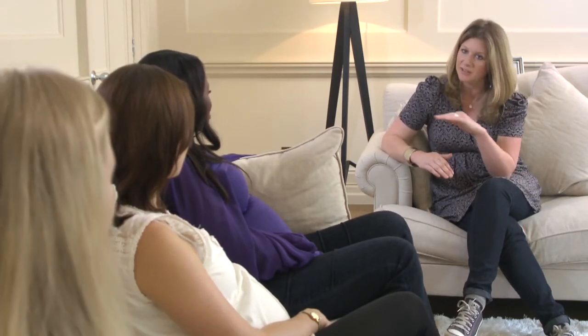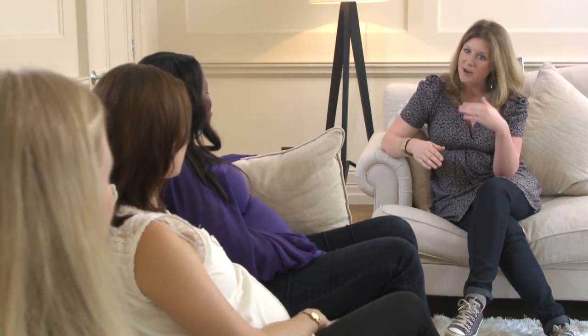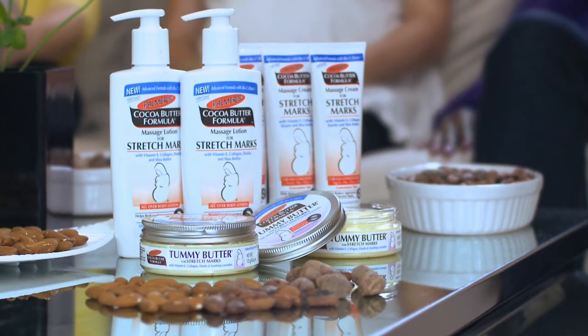The skin, as you know, is made up of layers and the dermis is the middle layer. And it's this bit of the skin that stretches absolutely to capacity, and then when that breaks, the redness and the sort of purplish look of a new stretch mark is actually the skin underneath the dermis. The best way to help your skin to stay really supple is just to moisturise and use products that are known to help support the skin.